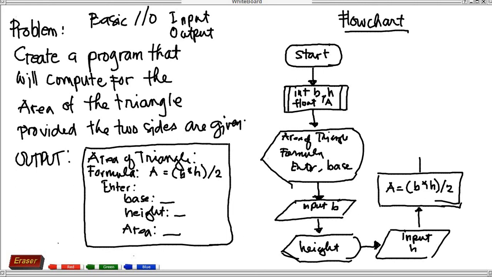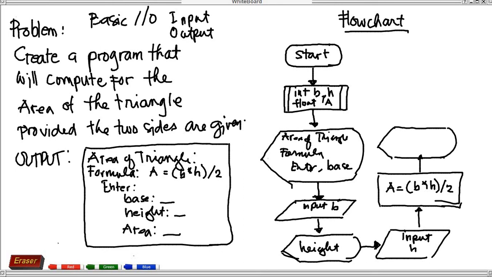That's the process. After that, we're going to display now the area. Okay, so display area, at the same time display the result. Okay, we're going to display the result.